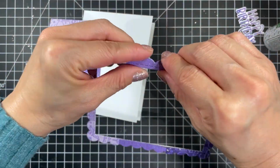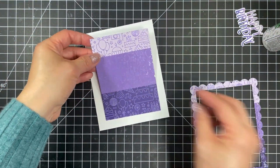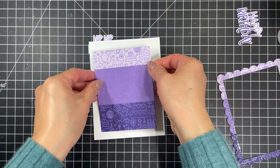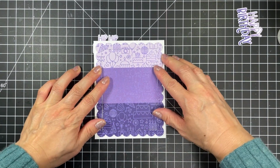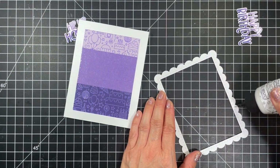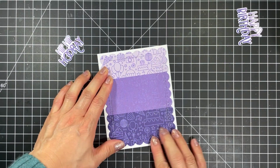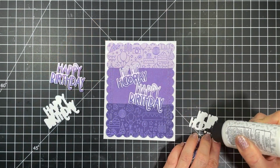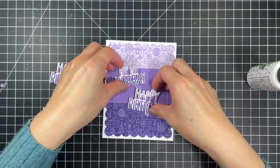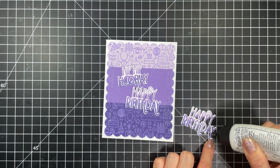I use Barely Art liquid glue to adhere all the pieces to the sugar cube card base. The middle section is adhered as 1 layer and the frame is 2 layers. Using liquid glue allows me to use the frame to check that the centerpiece is positioned properly before applying glue to the frame. I die cut 2 more of each sentiment and layer them 3 high. Then I attach them to the card. The fact that the Jelly Donut section is more plain works out perfectly since it allows the sentiments to show up better.